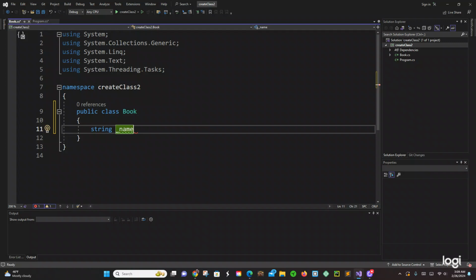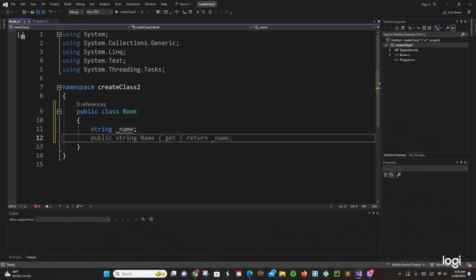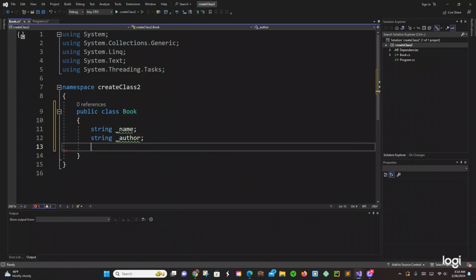The underscore indicates that it's an internal variable name. Semicolon, and then we do another string for author, and then we create an integer, int, for the page count. Okay, that's done.